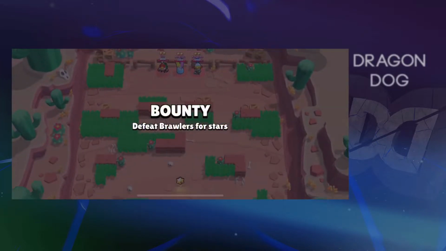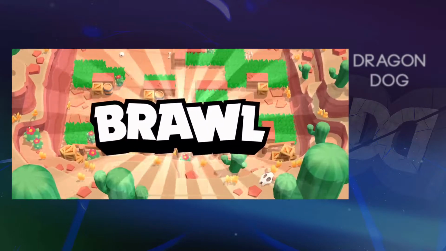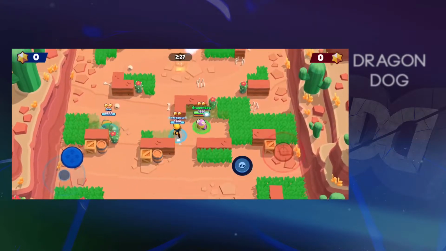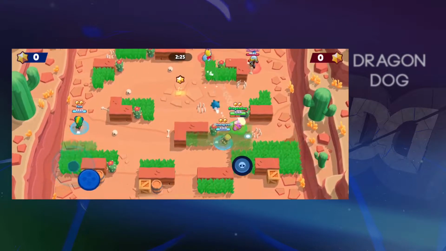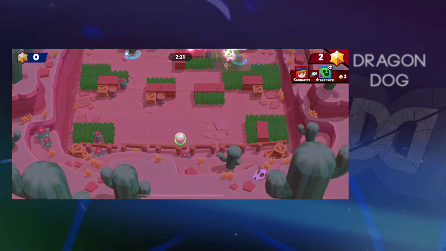Hopping right into the second match, we're facing a Dynamite, a Piper, and a Jessie. We're following the same strategy. I go mid, Crow goes right, and Leon goes left. As I'm trying to take control of mid here, Piper got a good first shot on me, and then the Jessie bounced her shot off of Crow and onto me.